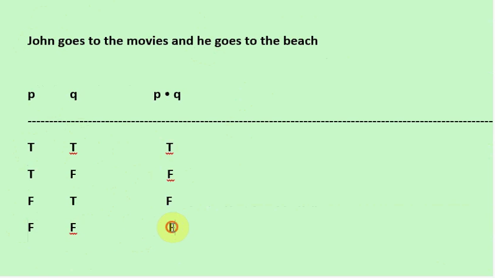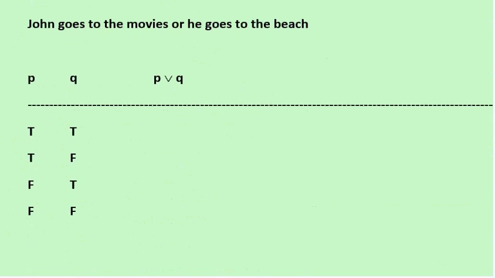So think about what's going on here. Overall, if each conjunct is true, if both of them are true, then the whole thing is true. And then if any one of them is false, then the whole thing is false. And then if they're both false, then the whole thing is false. So this is why we have the truth value of the whole the way that it is. And in this case, the whole means the conjunction. Okay, let's go to disjunction.